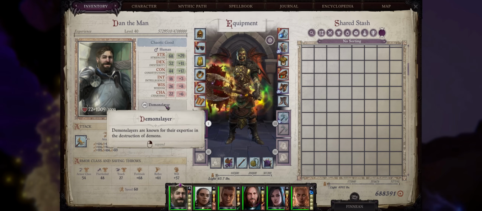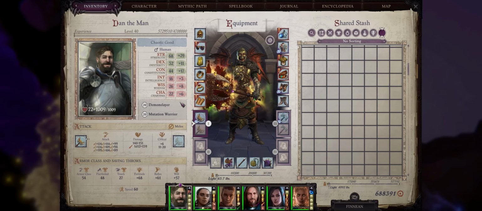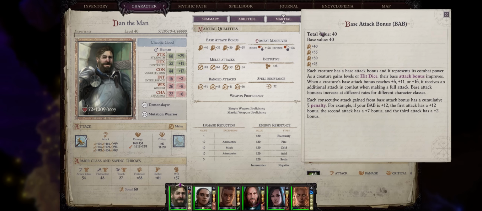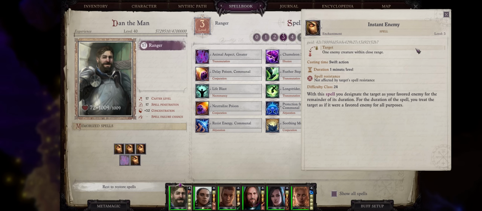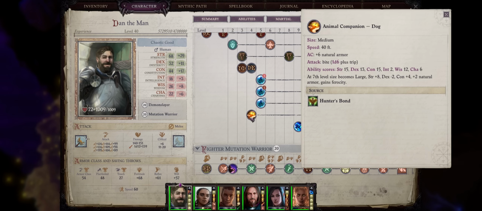This build makes use of the great synergy with Legend and high martial base attack bonus characters, so we can get 40 at the end game for maximum attacks and damage. We also have full favorite enemy progression into all demons for plus 10 to attack and damage against them, and through the instant enemy spell cast as a swift action, you can apply this to any other enemy in the game. Ranger will also provide us with a pet, which of course by itself is already OP enough.